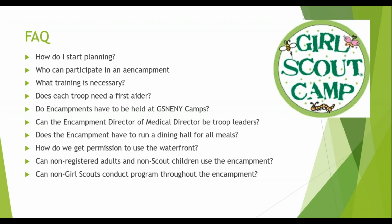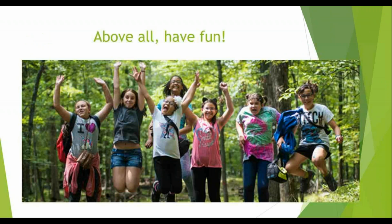And if you need non-registered adults and non-scout children, you have to take tag-along insurance. You have to purchase it. Those forms are available on our website. If non-Girl Scouts conduct programs throughout the encampment, they must be registered and background checked to be covered by insurance and to make sure that they are safe.